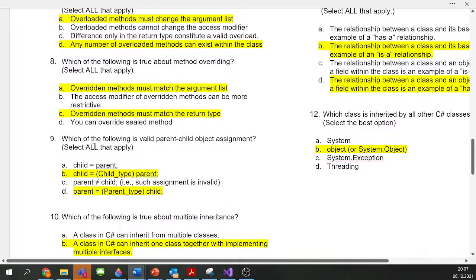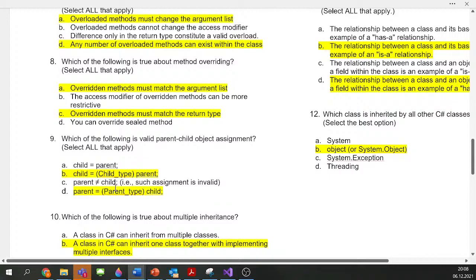So here we talk about the casting. Remember, when we do the casting, we can always assign the object of the subclass to the variable of the parent class. This is called upcasting, and upcasting will always be correct. By default, we can always assign the child, the subclass object, to the parent.